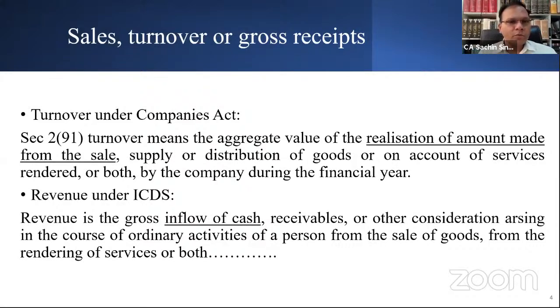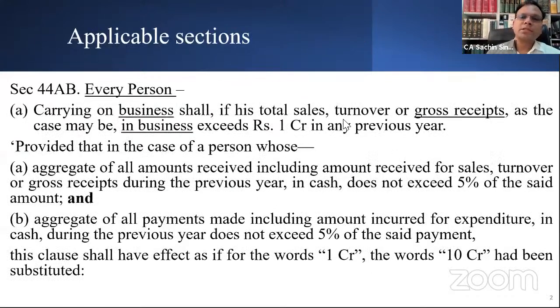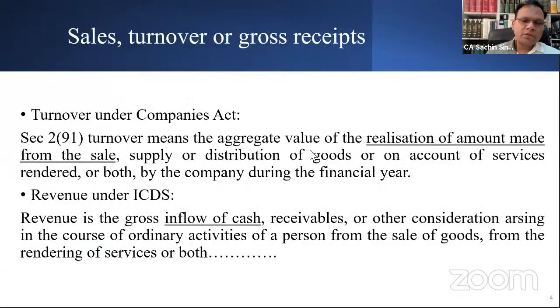So can we move on to the Companies Act directly when my client is a proprietorship concern, not a company? In my view, for this section, we cannot borrow the definition of turnover from the Companies Act if the assessee is not a company. Secondly, we have revenue under section 1C of ICDS. ICDS talks about revenue. However, the term given in the section is sales, turnover or gross asset. So again, can we say that sales, turnover or gross asset equals revenue, or does it mean something else?